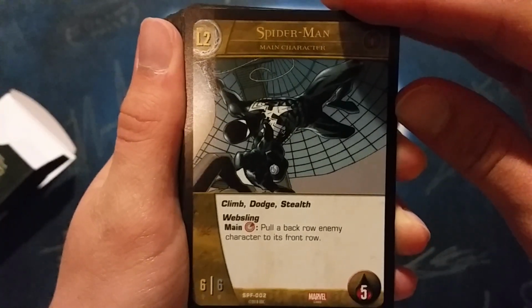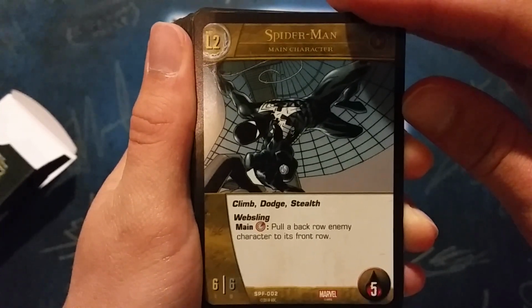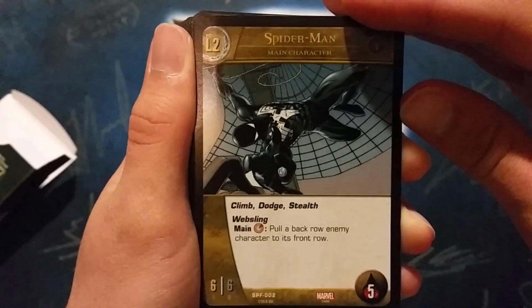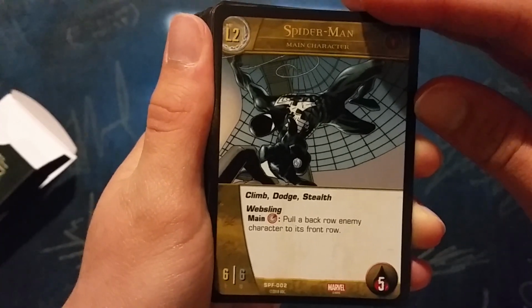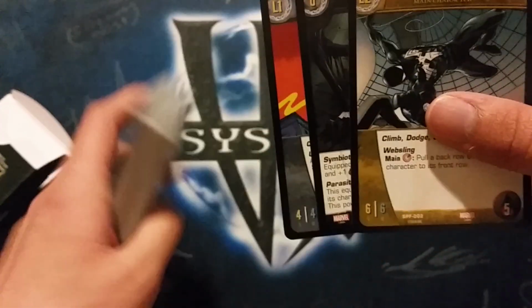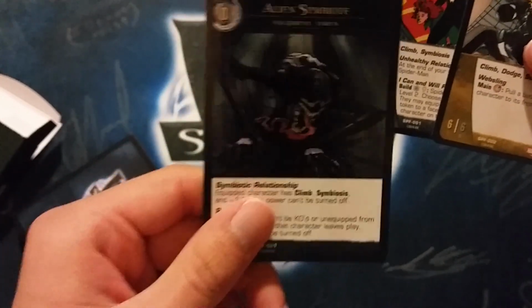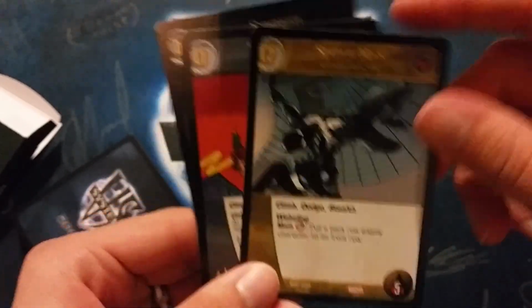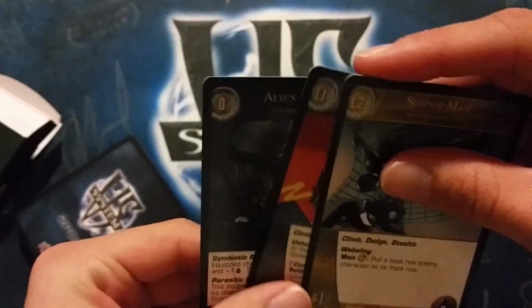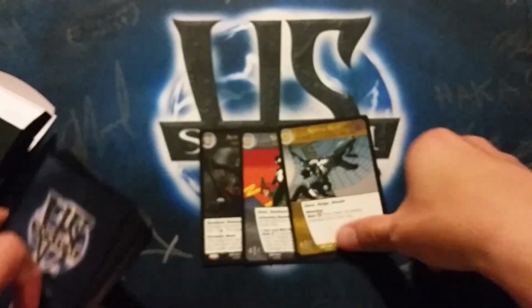So here's our level 2 Spider-Man. He's got Climb, Dodge, and Stealth, and he's got Web Sling, which is the one that Sport Spider-Man has. So for a red, you pull a back row enemy character to its front row. So that's pretty cool. It kind of sucks that you're giving your opponent this thing, but Stealth on a main character seems pretty good, so that's pretty cool. And of course, I love the artwork on both those guys.